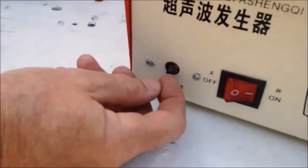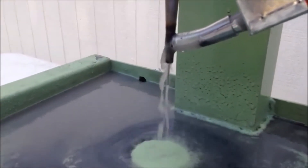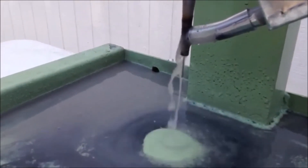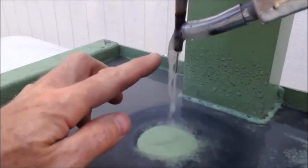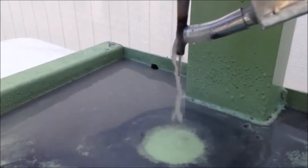Now I'm going to go back on this little tiny trim pot which you can do with either an Allen wrench or with your fingers if you have real nimble fingers and grab the tip of it. I'm adjusting that. Now what we want here is we want an inverted cone spray. It's a little hard to see in this video but when you get adjusted just right you'll see a really nice spray of water coming off in an inverted cone.